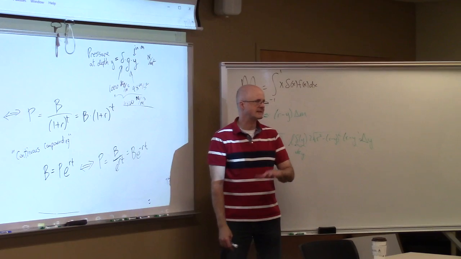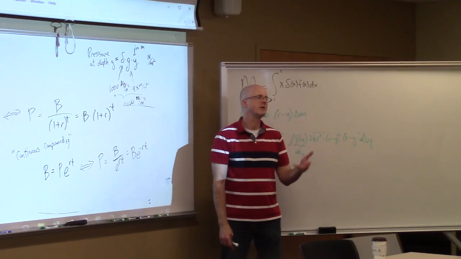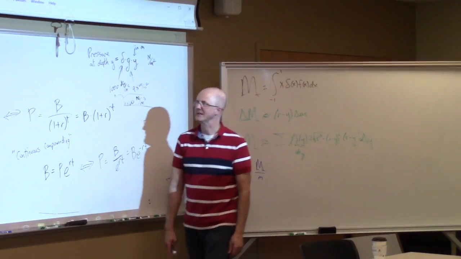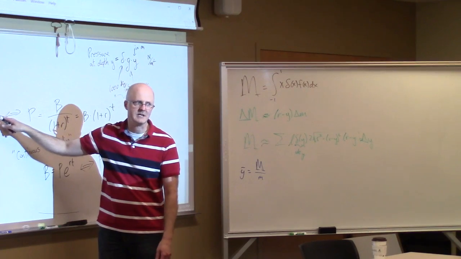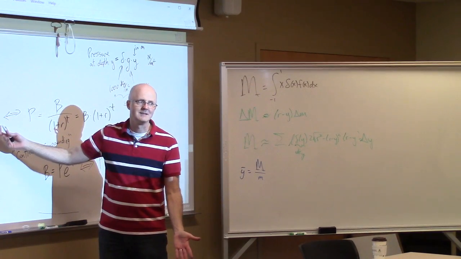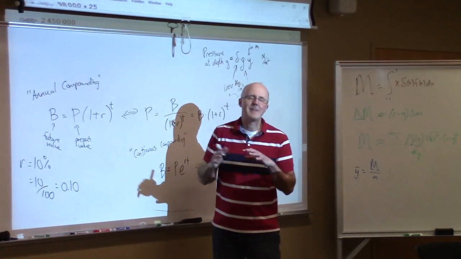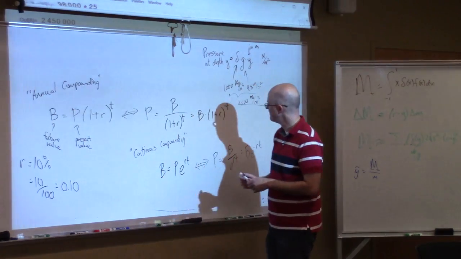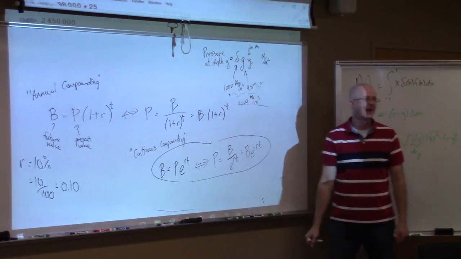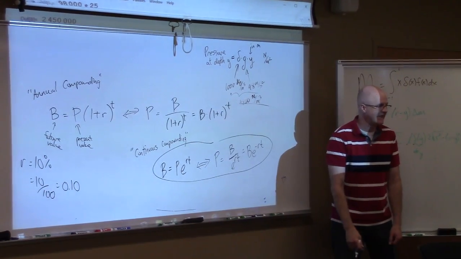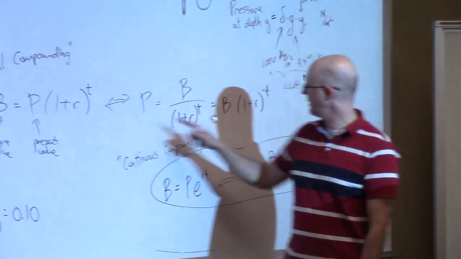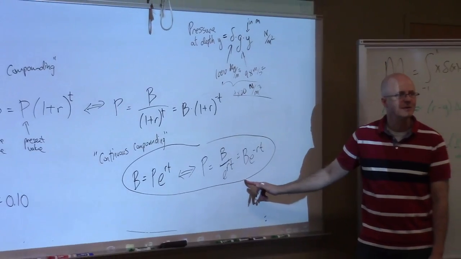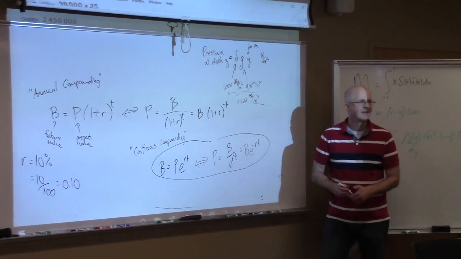You've got to look at the problem. Does it say, think of the interest rate as being compounded annually, once a year, or think of it as being compounded continuously? Actually, it's a little funny. You don't have to plug in integer values for t here to use this equation. So it's just different ways to think about the interest rate, essentially, for us. Okay, we're mostly going to focus on this way to think about it, because it's easier to integrate things involving e than it is to integrate things involving 1 plus r to the t. That's why this is our focus here in calculus 2. We're going to ultimately integrate these things.